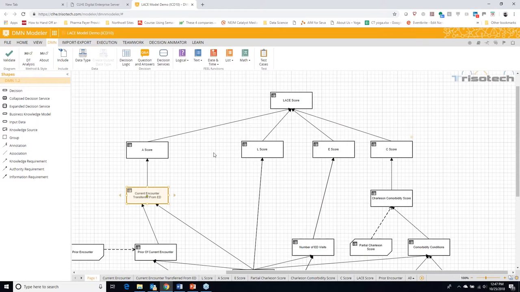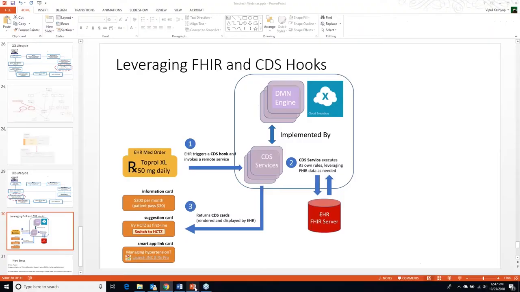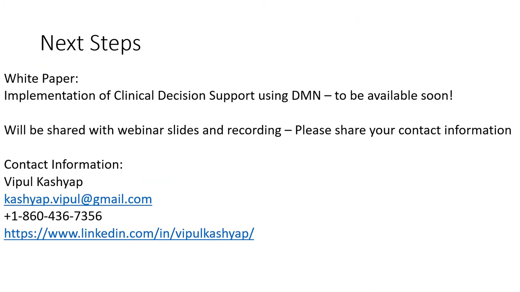Now, this is fabulous for transparency because at runtime, the physician can see why a system is making that recommendation. They can look at the sub decisions and get more information. Now, if one of these boxes is a machine learning model, the physician has the output of the machine learning model as well. So this is it.